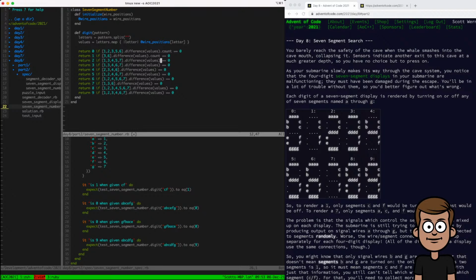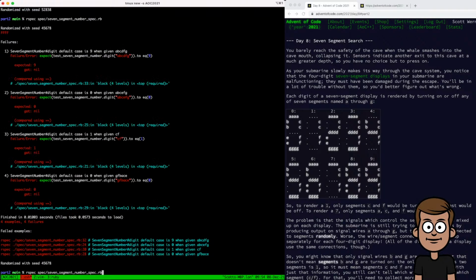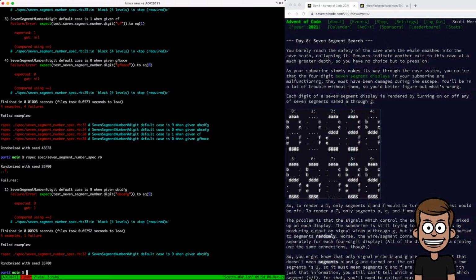I guess it's actually an empty array, and rather than do the count, I think it makes more sense that there's nothing in there. Expected 1, A, B, C, D, F, G, right? Because it's, no, that's wrong.